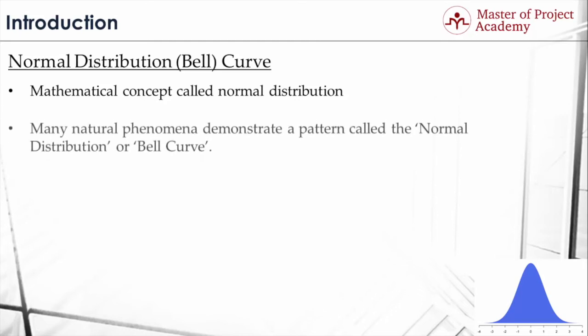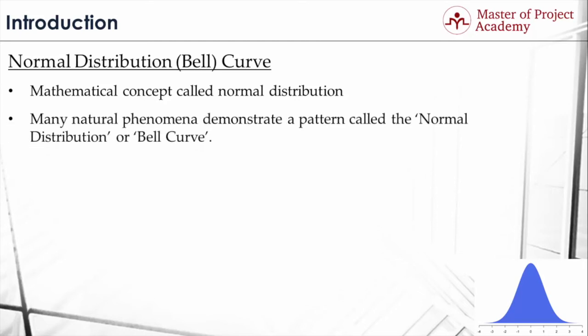Many natural phenomena demonstrate a pattern called the normal distribution, or bell curve. If you measure the height of women across the world, the results will follow a predictable form that resembles the shape of a bell. Temperature also follows this pattern. If you measure the average noon temperature for July days in the US each year, you would find that the observations followed a bell curve pattern. You could also try to measure the height of all of your colleagues at work, or the time they take to drink a cup of coffee, and you will find an approximately standard bell curve.